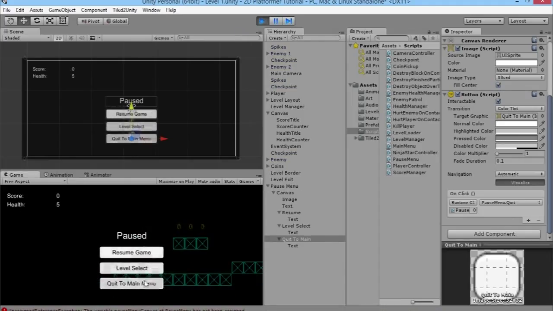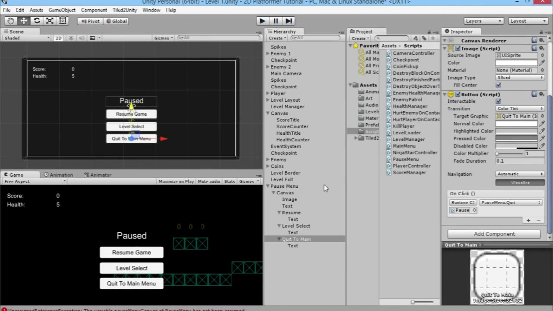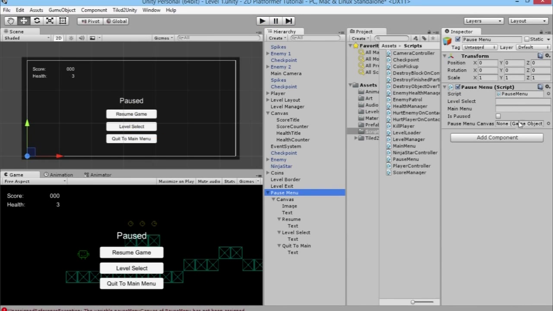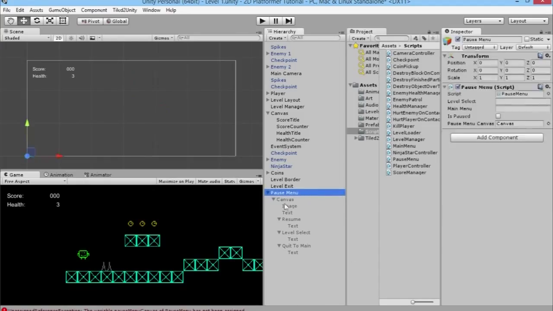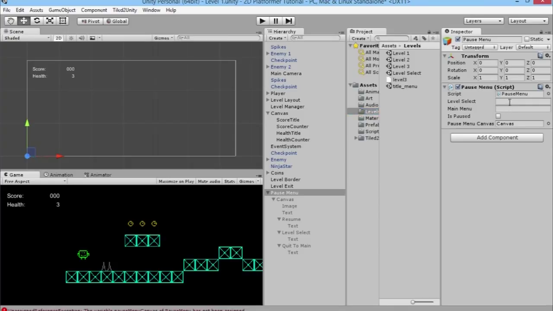as you can see, oh, we haven't assigned any of this stuff here. That was bad. So we've got to put our canvas image in here so that it knows what thing to be able to turn on and off. And we actually should turn our canvas off by default for starting the game. And we've got our level select and our main menu options here. So what we want to do is make sure they have the same name. So if we click on levels here, so our level select is called level select, and our main menu is title underscore menu.